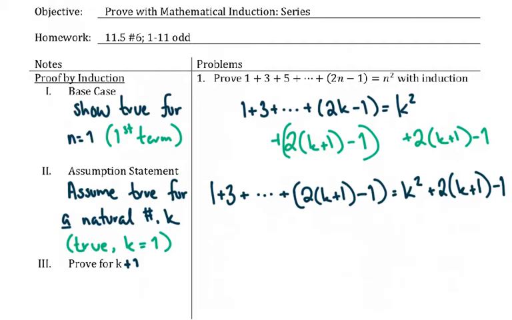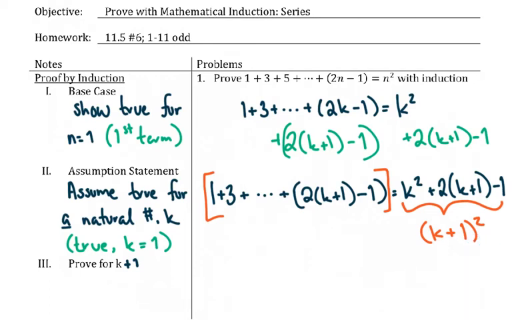So the nice thing that's happening here is now we have the series we want on the left side. We have the upper bound now is k plus 1, 1 to k plus 1. That's great. That's the series side all sorted out for k plus 1. And then we want our new upper bound. We want to show that this is equal to k plus 1 squared. And this side is just going to be algebraic proofs. We're just going to do some manipulation to this whole thing and show that it's equal to this side.